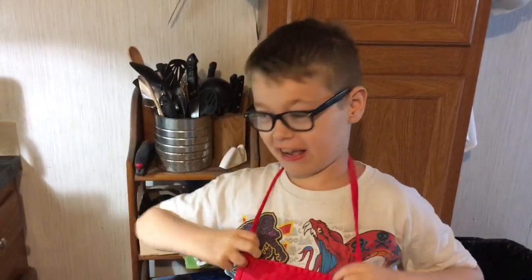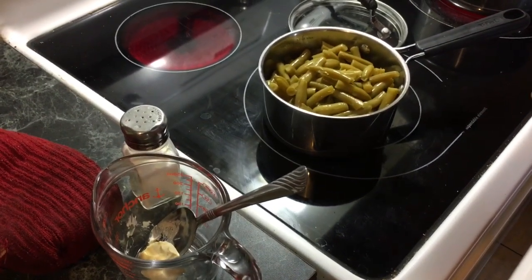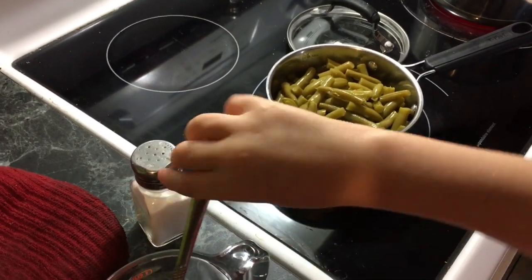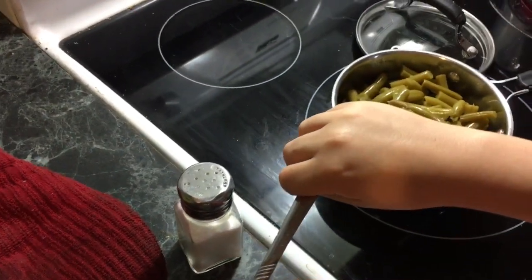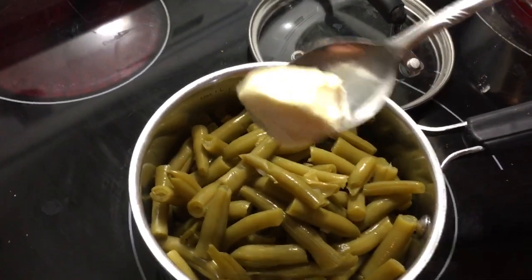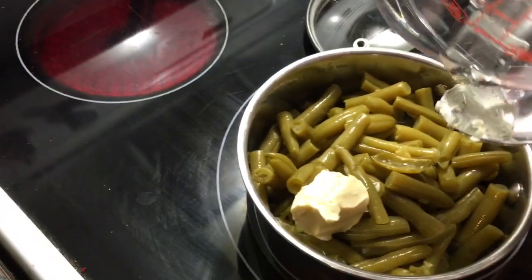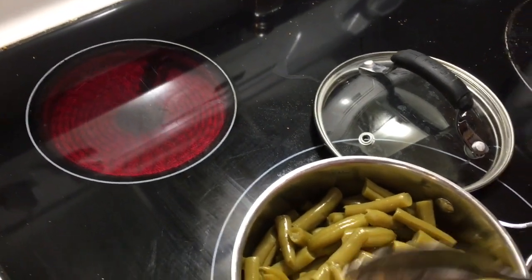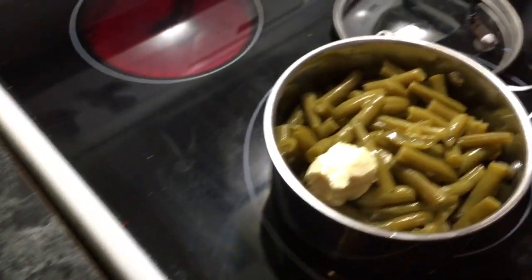Okay, hey guys, we're back. And see, we put green beans in the pot and the water's still boiling. So all we need to do is put the butter and salt in here. Yeah, this here. Put the butter in. Now we need to put the salt.